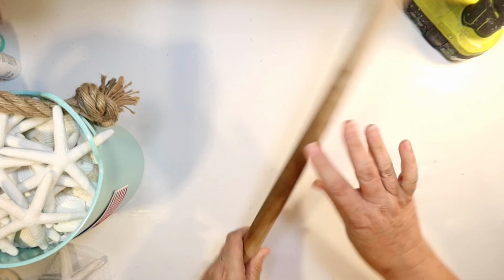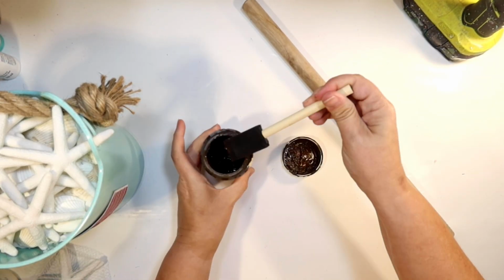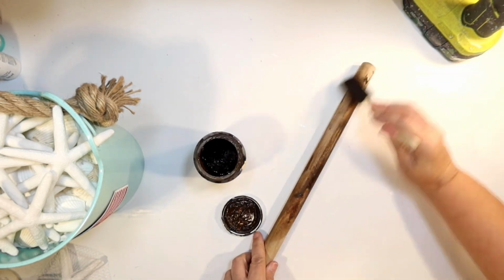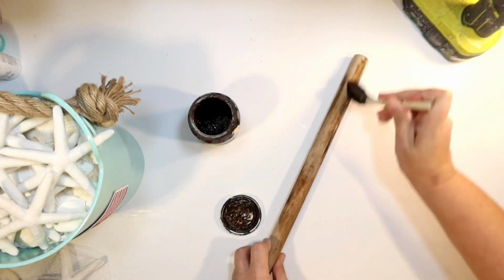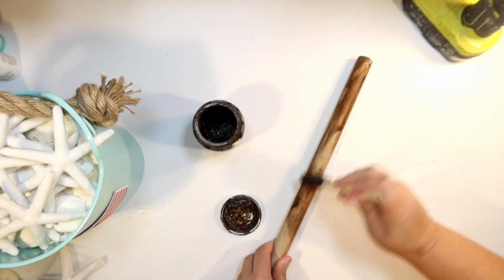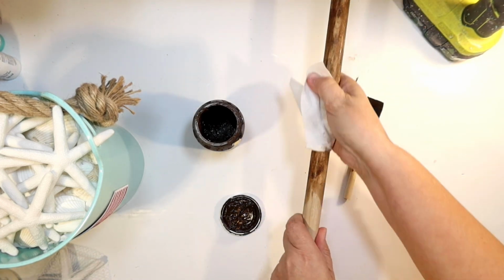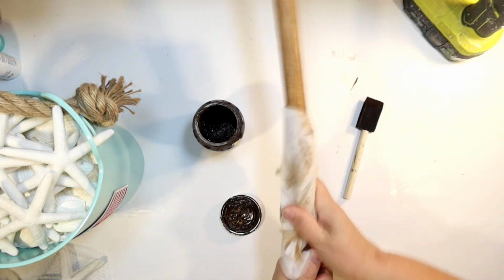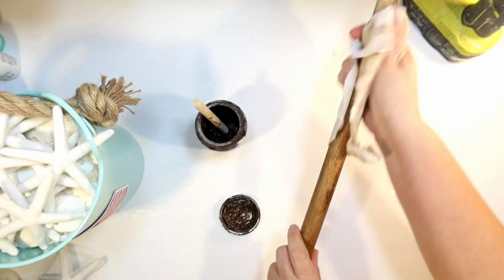Now, I thought it needed something else, so I'm going to use a plunger handle from the Dollar Tree. I got this for 50 cents because it didn't have the plunger end on it, which was perfect, right? And I'm going to stain it with some antique wax by Waverly and just kind of give it a nice light stain. To get it a little lighter, I use a wet wipe to wipe that in to kind of tone down the stain a little bit. I don't want it too dark.